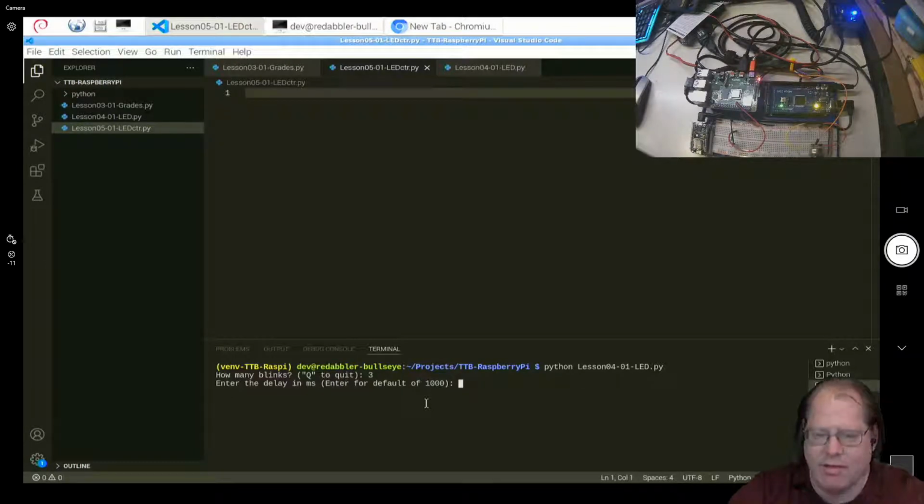And I did a little throwback to Arduino. I decided to prompt for the number of milliseconds of delay. If you think of the simple blink program in Arduino, it's pin high, delay, usually 1000, pin low, delay 1000, loop, loop, loop forever. In this case, we can actually specify the delay as well. I'm going to leave it as 1000 just for demonstration purposes.